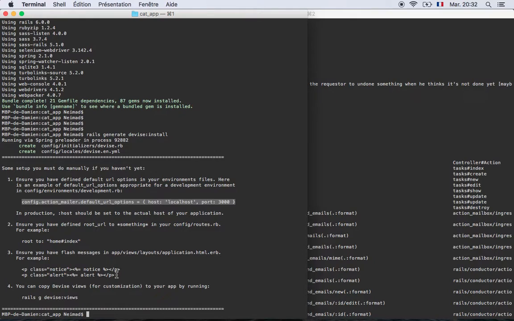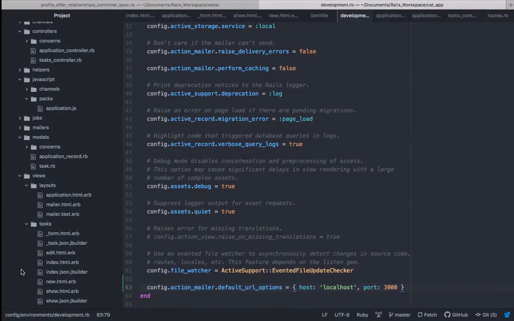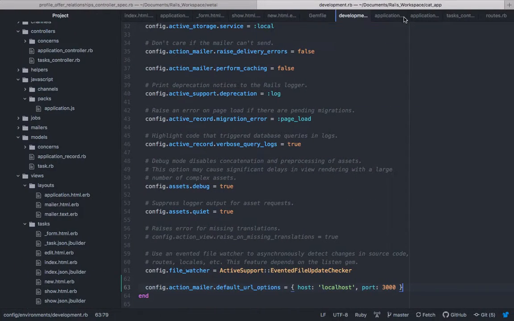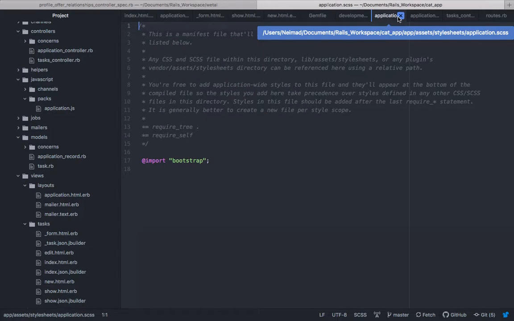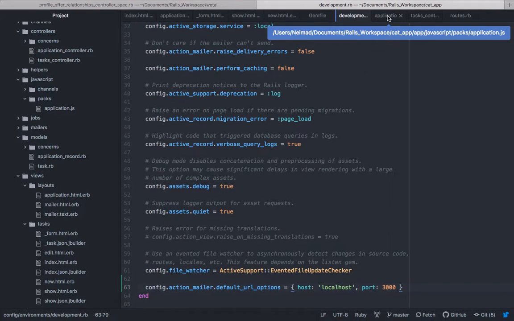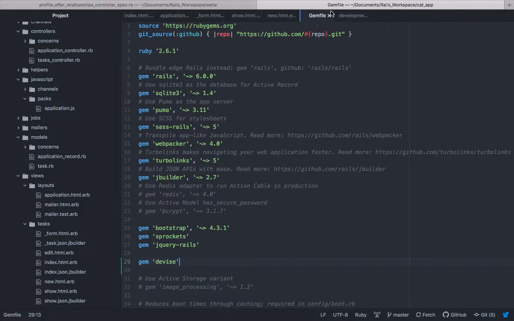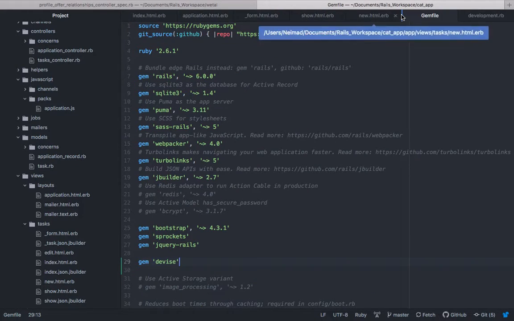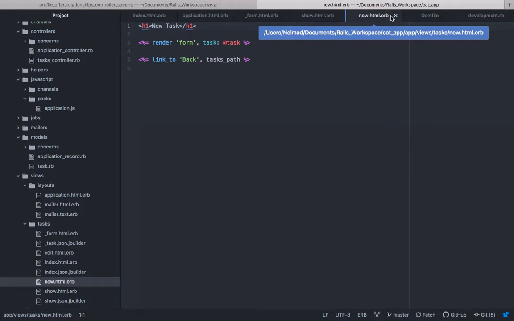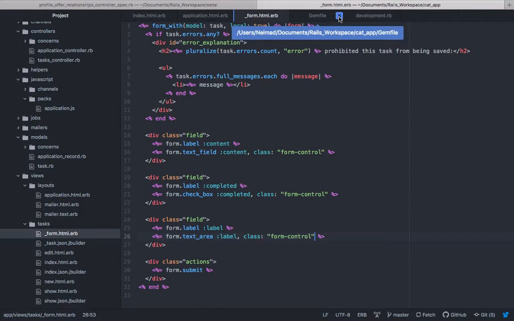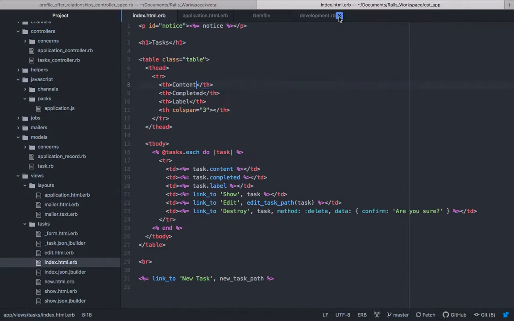Then I'm going to use that as well in my application file. I have too many things open right now. Let's close some of them. Don't need that. Don't need that. Might need that later on. Close. Close. All right.